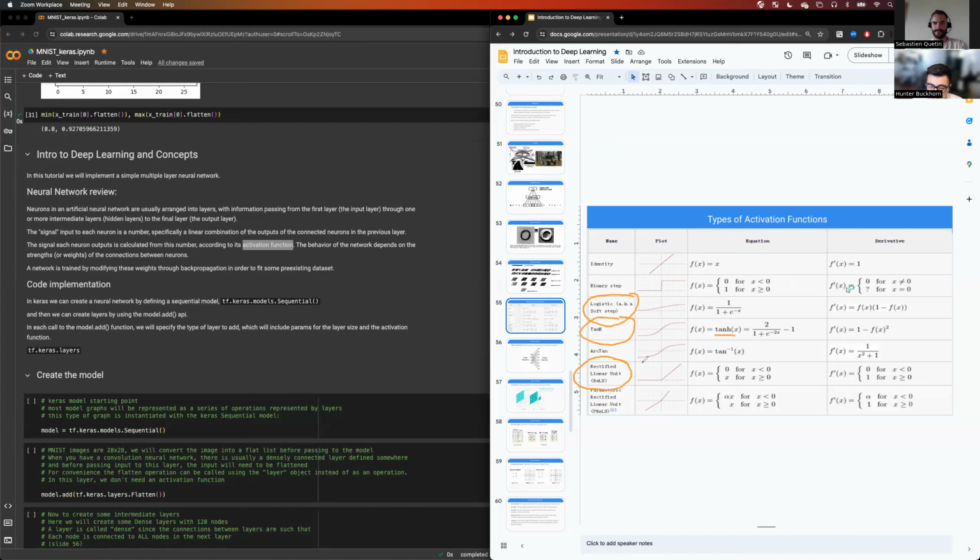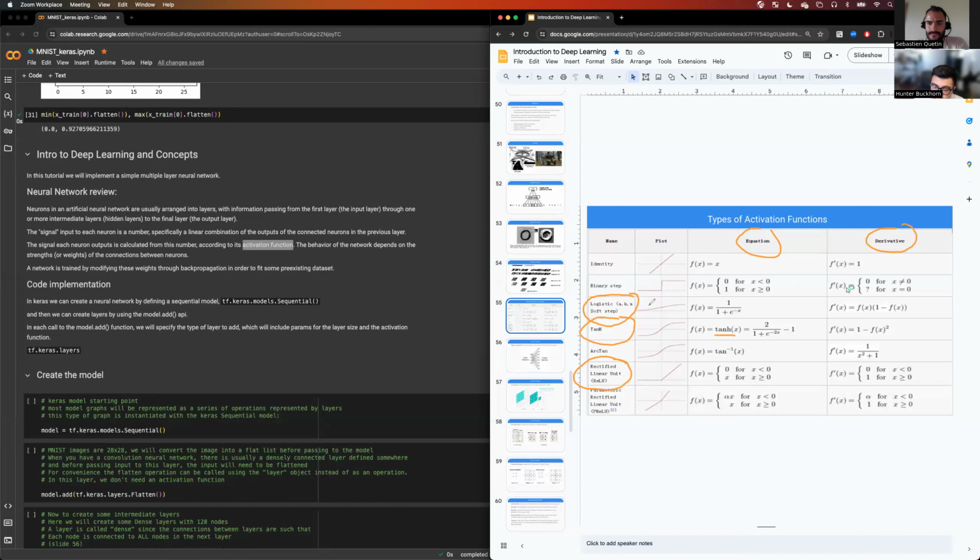These are the most common ones that are used. The reason for this is the way that we can define the equation, the forward pass and the backwards pass, in terms of the same function or something easy to compute.